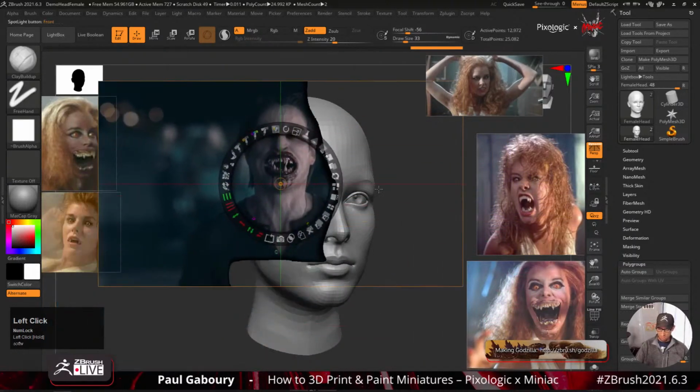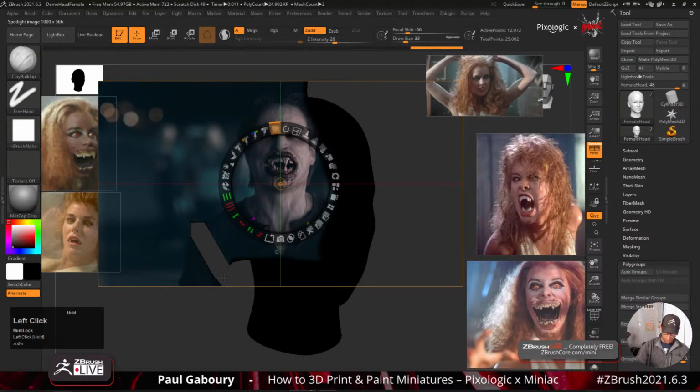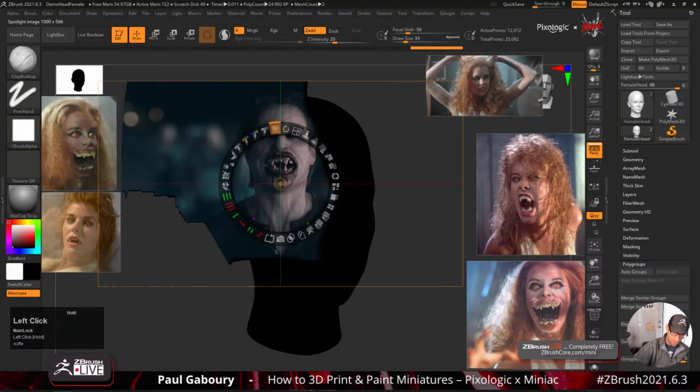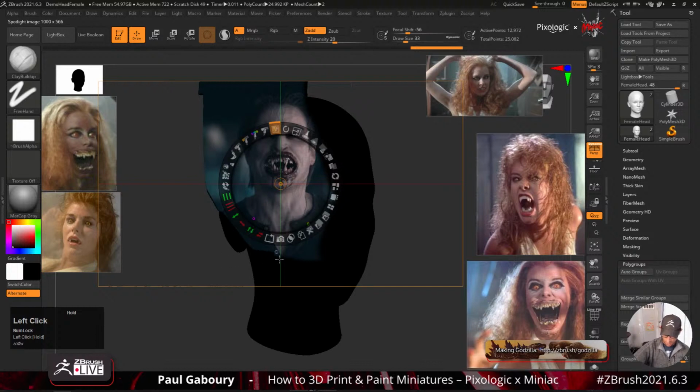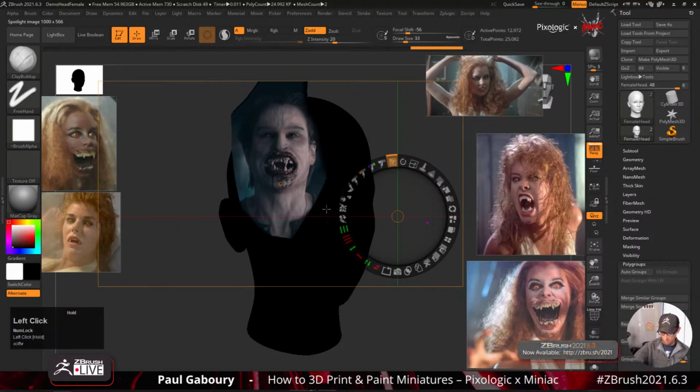And I actually masked out the image inside of ZBrush. What I did was I switched to paint, this paintbrush right here in my dial, and I switched to the black color, and then I got rid of, in essence, the part of the image that I don't really care about. So pure black inside of ZBrush is transparent, okay? Because I'm painting in pure black right now, this is how I can crop out an image really fast. That way I don't need all the image.